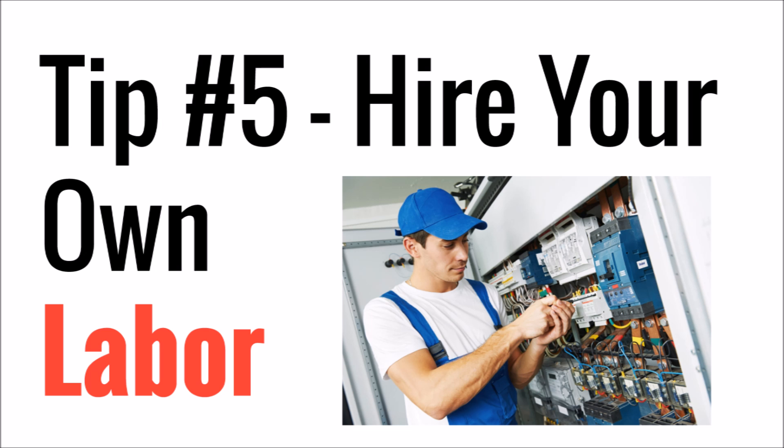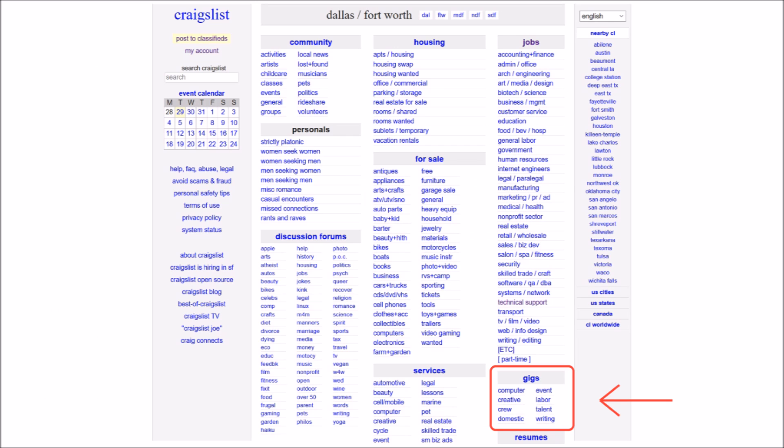On to tip number five — hire your own labor. Even if you have no construction experience and don't want to do any of the work yourself, as long as you shop for the components yourself and get great deals, you can also save a lot of money by hiring your own labor force. To install solar you're going to need an electrician and you're going to need general laborers. Both of these can be very easily found on Craigslist by going to the gig section and posting your own gig — just put that you're looking for someone to come and install solar panels and racks and wiring that you've already purchased, and you're just looking for quotes and bids.